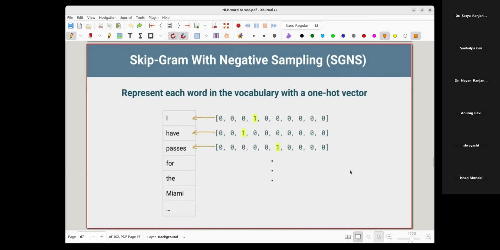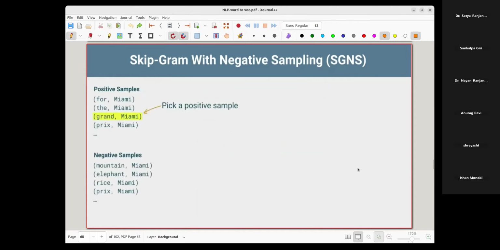And once this is ready, initially when there is no embedding, we have to create one-hot vector for every word in the vocabulary, and this one-hot vector will be used as input, and after that it will be modified. So here represent each word in the vocabulary as a one-hot vector like this. Okay, you know how to create a one-hot vector. Now for your neural network, first pick a positive sample. Let's say I'm picking Grand and Miami.